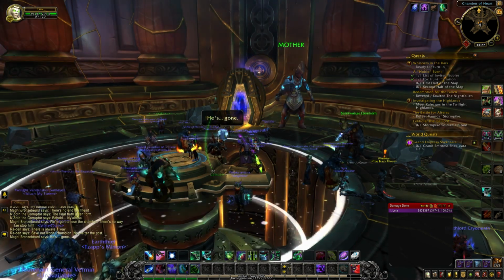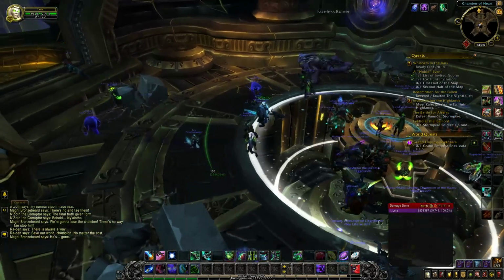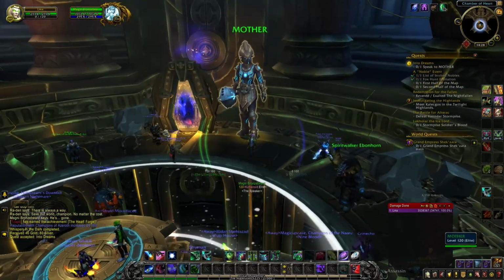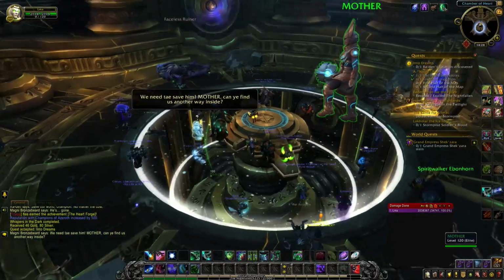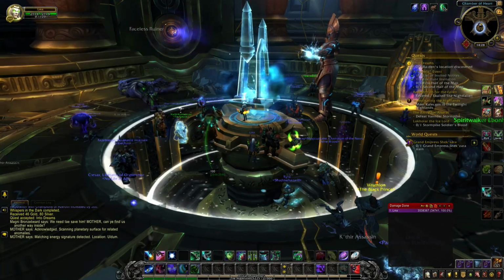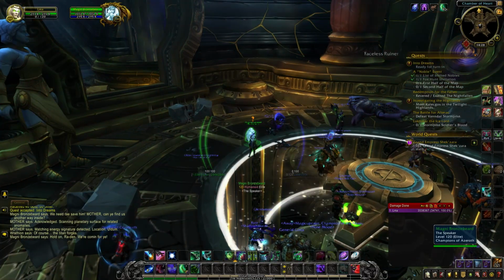He's gone. Our world needs us, champion. Our world must be healed. Do you require experimentation? We need to save him. Mother, can you find us another way inside? Acknowledged. Scanning planetary surface for related anomalies. Matching energy signature detected. Location, Vol'dun. Of course. The Titan Forges. Hold on, Raden. We're coming for you. I speak for Azeroth.